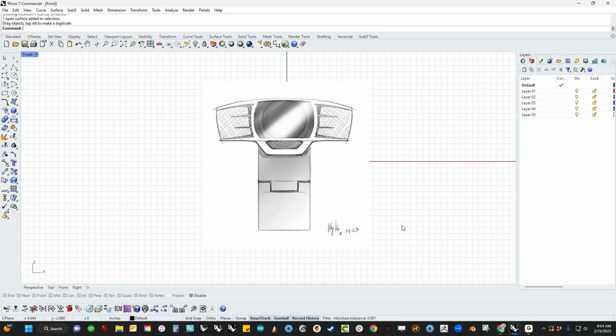All right. So with this little project, this is a little webcam thing that I designed, and the idea behind this is we only have one view, right? So there's a lot of additional information that we're going to have to infer from this sketch and from our knowledge of how these kinds of things work.